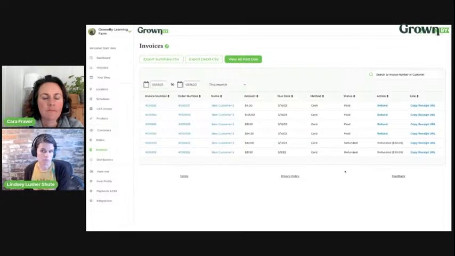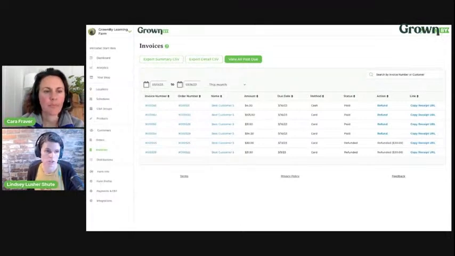Another thing that you might want to do on this page is to process a refund. So let's go here. Now, it's something to note about refunds. There are two places within GrownBy where you could potentially process or initiate a refund.